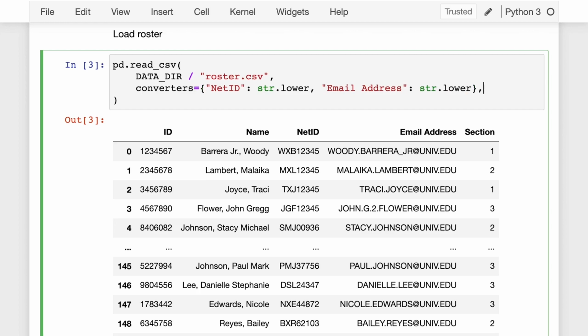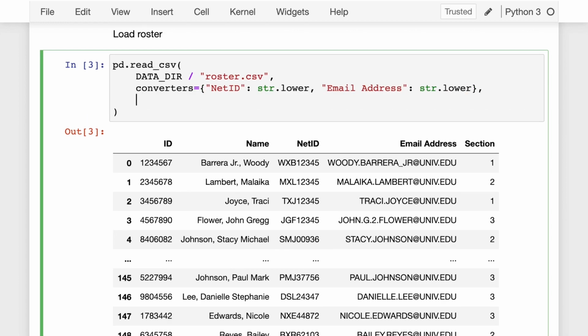Another thing we want to do is that we don't care much about that ID column. So let's be explicit about what columns to use when we read in the CSV file. We certainly want the section, the email address, and the net ID. For the moment, we're not going to worry about the name. We'll get the name later on when we read in the different quizzes or homework files.